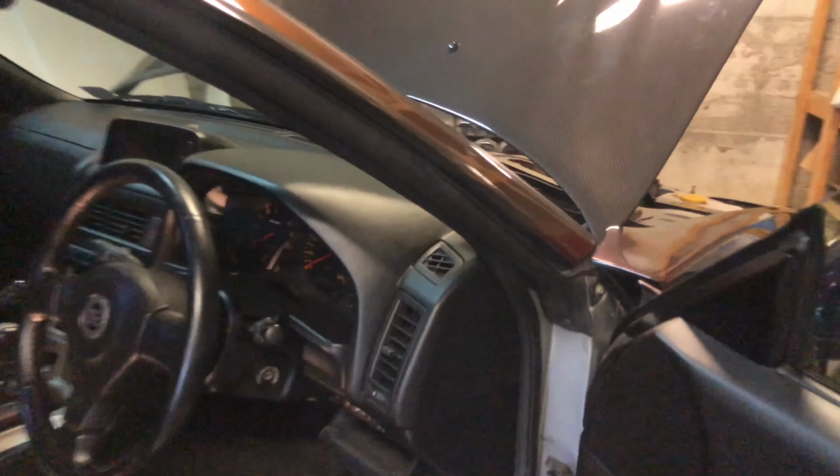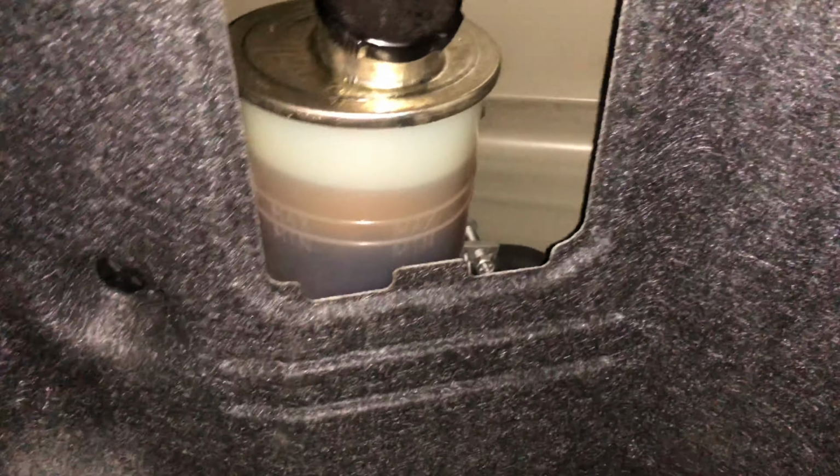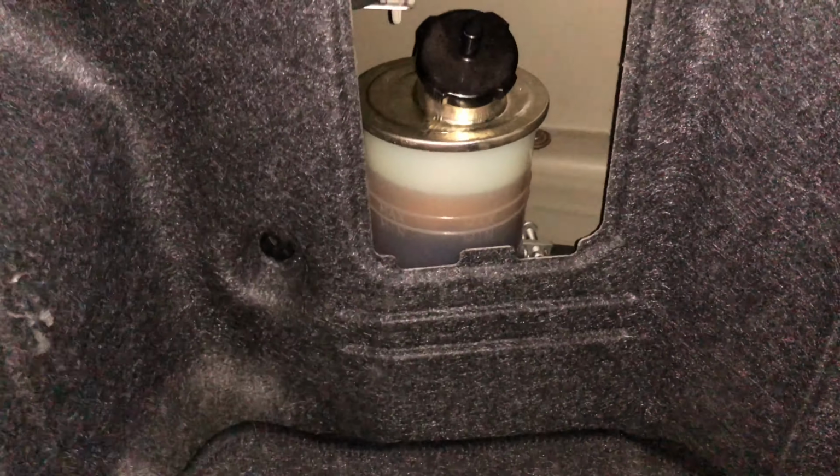So if you notice your all-wheel drive light on the dash and you're having some issues, you're gonna need some fluids. This is the reservoir. You want to fill it just above that full line. Now I can turn on my light. Let me turn that on. All right, there we go. So we got a better view. So we filled it right above.